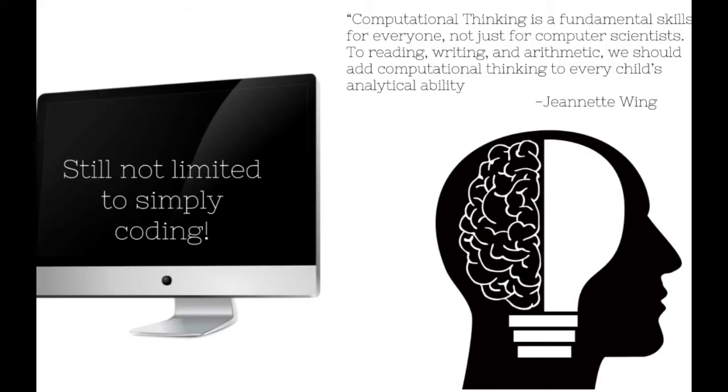One of the important things to note about computational thinking is that it's not simply limited to coding. I love this quote from Jeannette Wing, that computational thinking is a fundamental skill for everyone, not just for computer scientists. The goal here shouldn't be to make computer scientists. The goal is that computational thinking and coding should be integrated into all the things that we're already doing anyway, because it provides numerous benefits, whether it be through literacy, French as a second language, you name it.